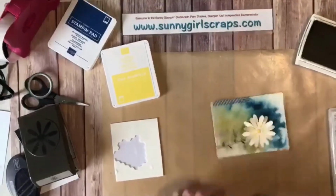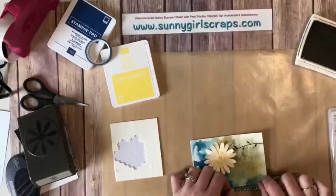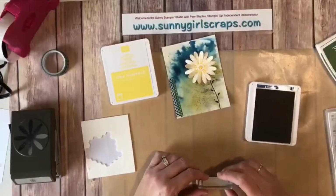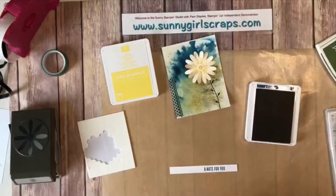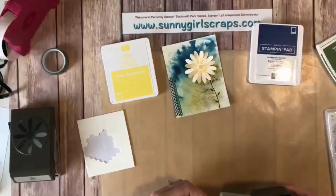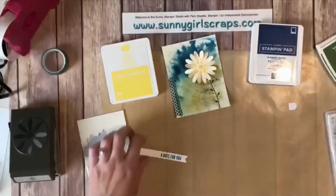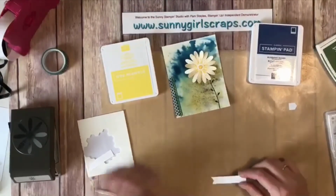Okay, so then I am going to just add a little bit of washi tape along the edge here. Oops. And these are colors of washi tape that are retiring. There it is. There we are. Out of the way. There we go. Use the paper snip again. And a dimensional.